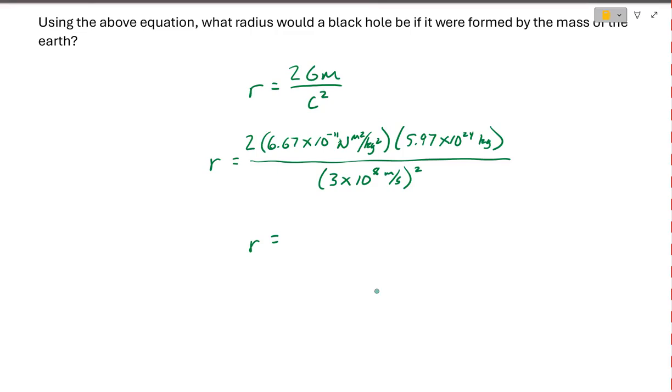So if I'm looking at you, how long does the light that's reflecting off of you take to get to my eyes? Very little time. Light from the sun takes 8 minutes to get to the earth. So if the sun exploded, we wouldn't know for 8 minutes. Anyway, what do we got for a radius here?